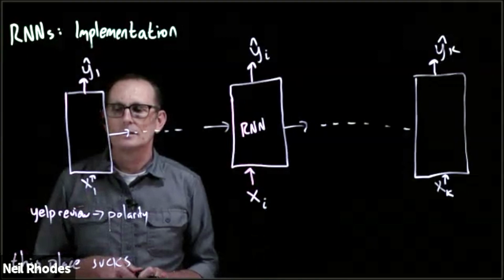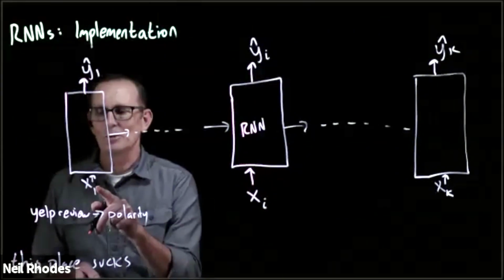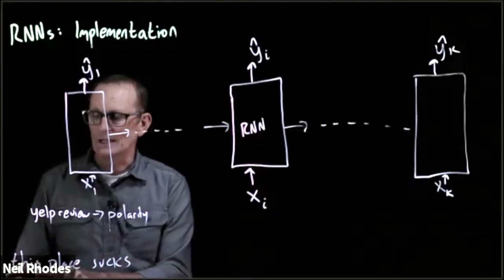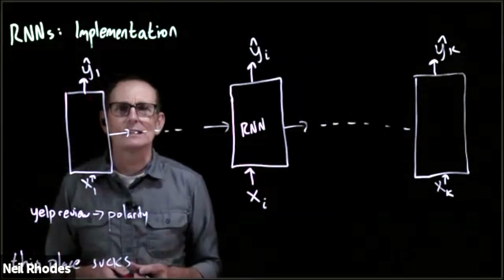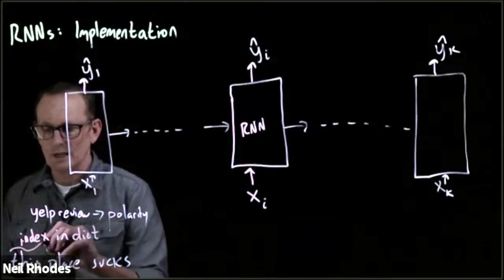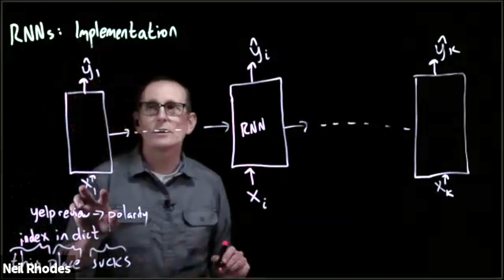Or if we're starting indexing at 0, would x sub 1 be this? I'm assuming we're doing mathematical instead of computer science notation, so 1 is the first one. So it's this, and then how do we actually represent this? Because we can't feed in the characters. Yeah, it's some index in a dictionary. So these are all indexes in the dictionary. So that's what our x's are coming in.